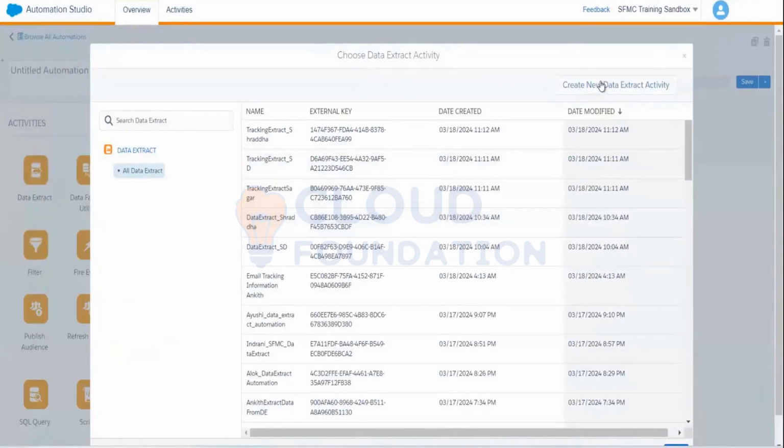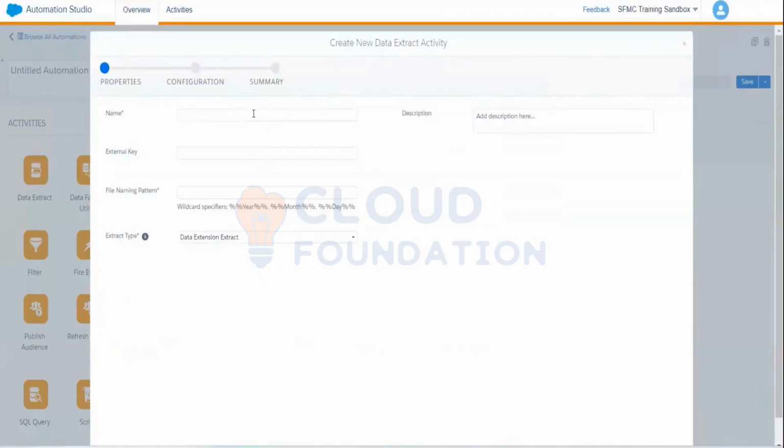Here, create new data extract activity. Suppose there is a table called employee. We want to export employee data. Employee data export.